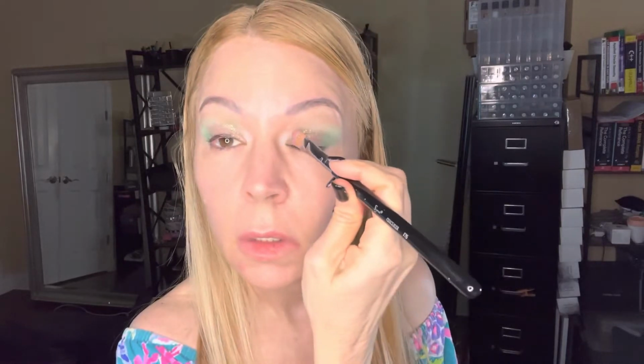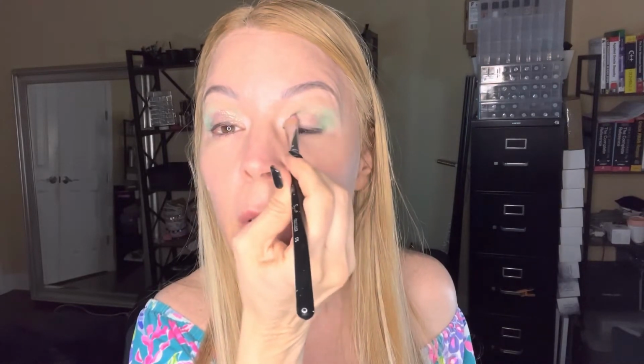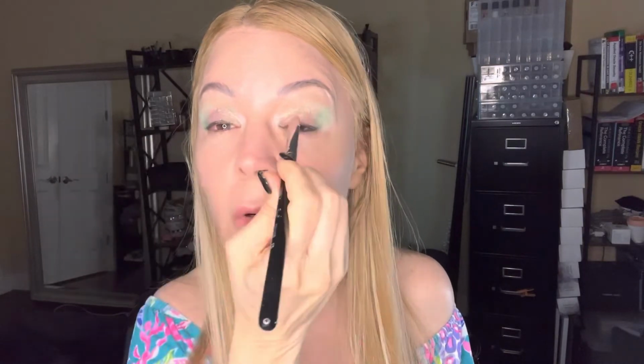Okay, I'm gonna add a little bit more, but definitely if you can do some more aloe vera gel, then it's a little bit more day friendly. Okay, so now you can really see the pink. And I'm gonna bring it up just a little bit in the crease and over. Okay. Oh, actually, I have a lot here, so maybe we can do one more layer so that we don't waste this. It's already wet.